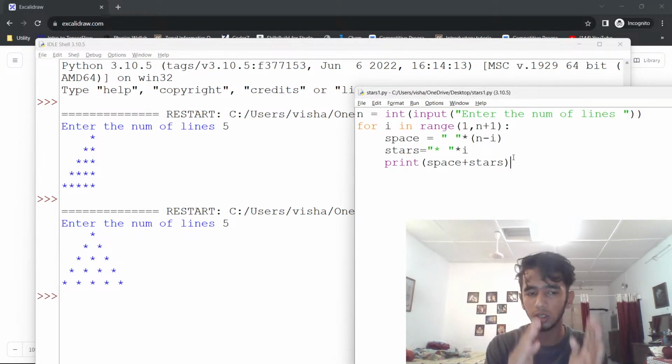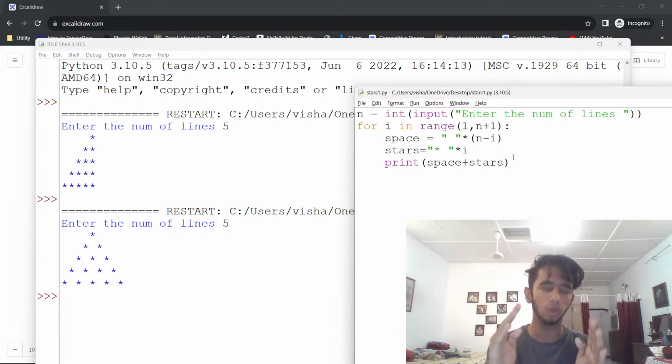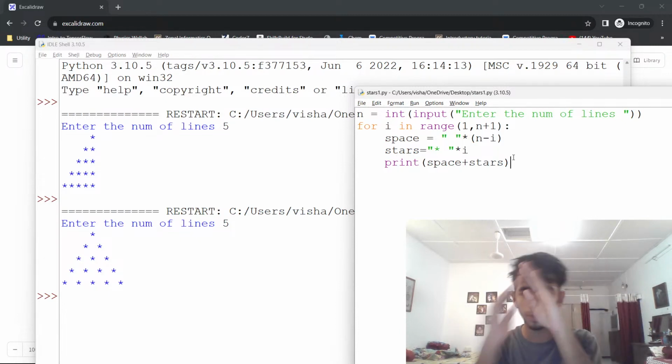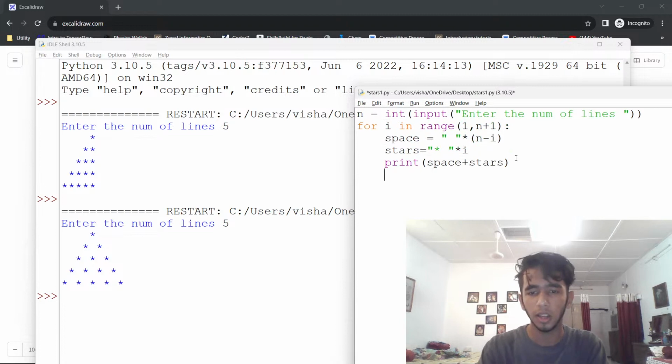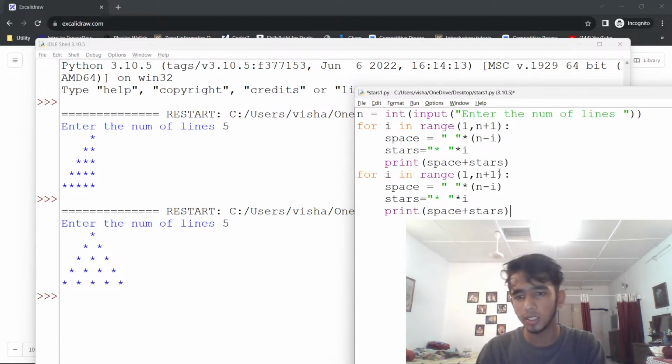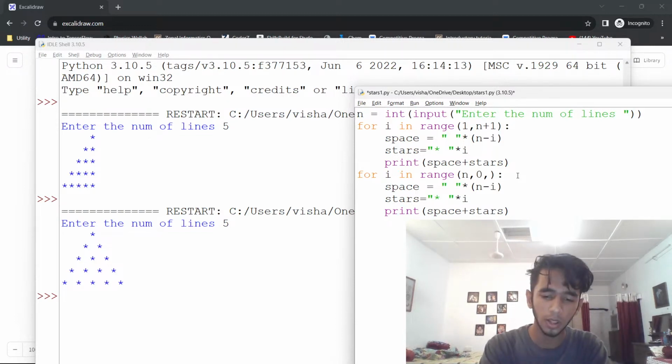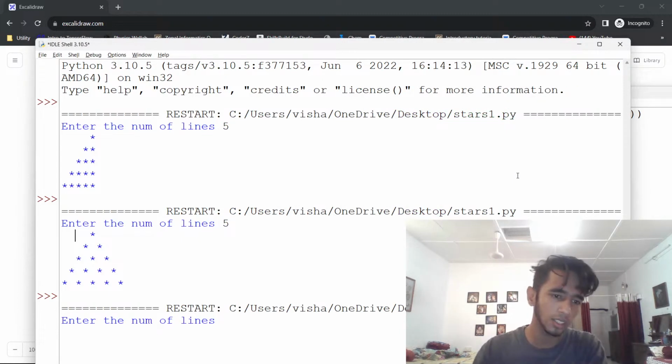Now when we need to print a diamond, what we are going to do is print a pyramid, and then print a reverse pyramid so that it becomes a diamond. So we are going to copy this same line and paste it, and this time we'll go from n to 0 with a minus 1 iteration. So say 5.